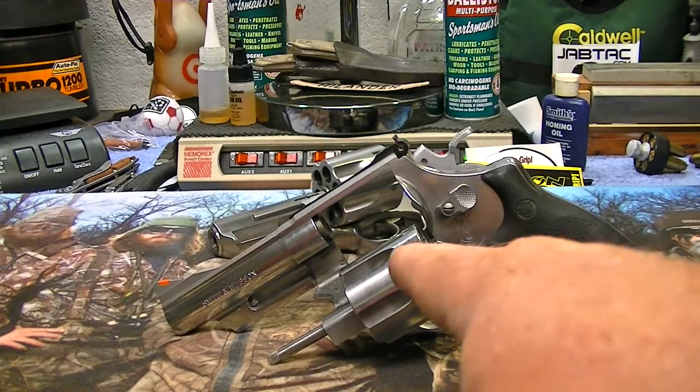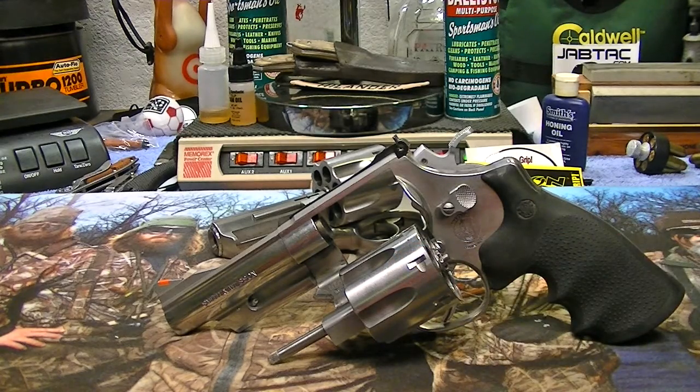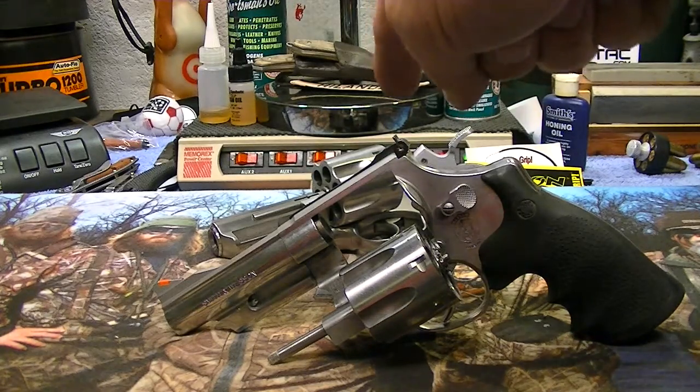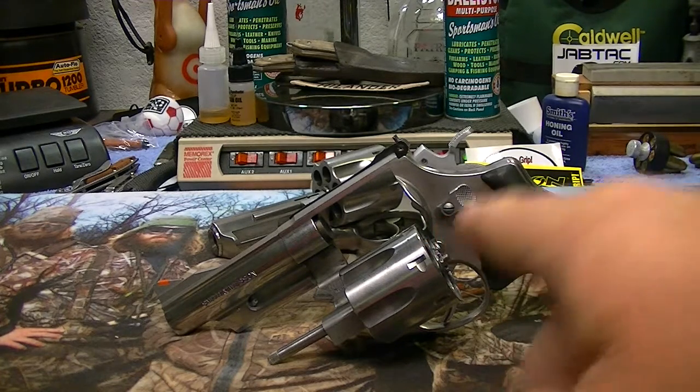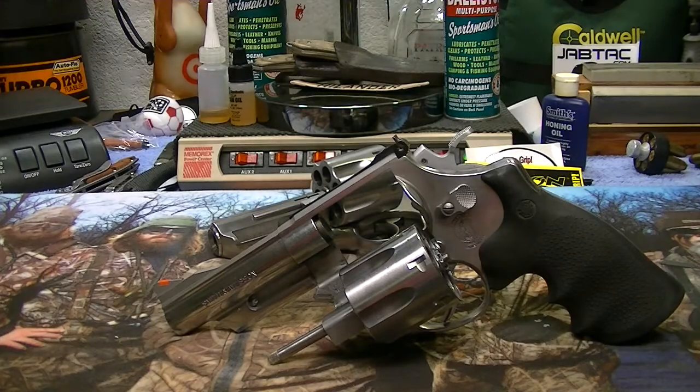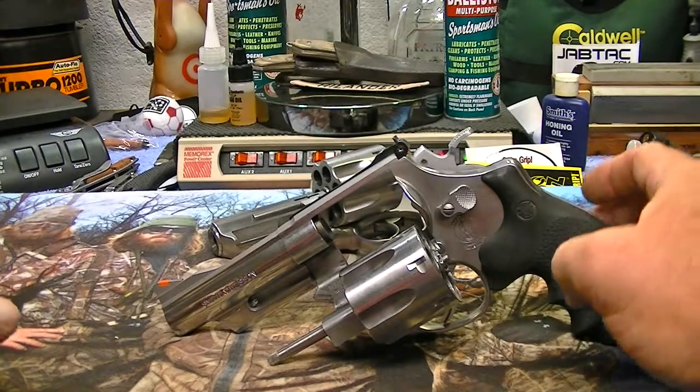Well, then I decided, well, I'm going to keep this. And then I went to the gun store today, and they had 10% off, and they had that one back there, and I bought it. So I don't really have a need for two 44s. So before I do sell this, I just want to do a real quick comparison of the two.